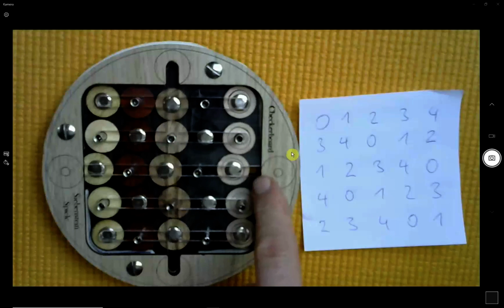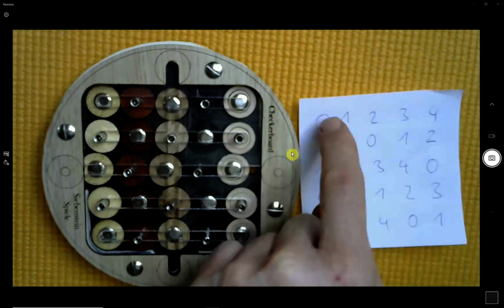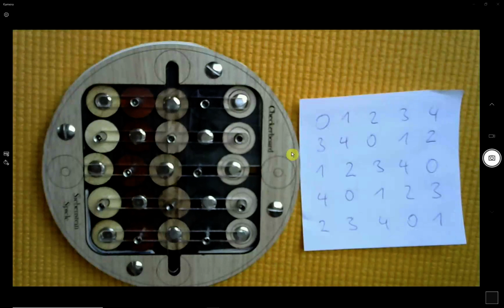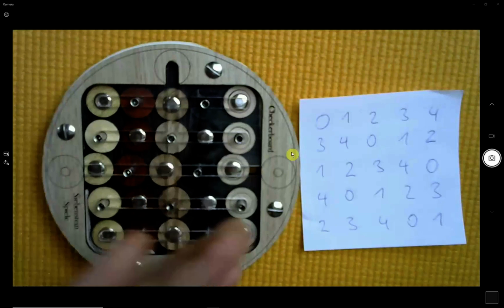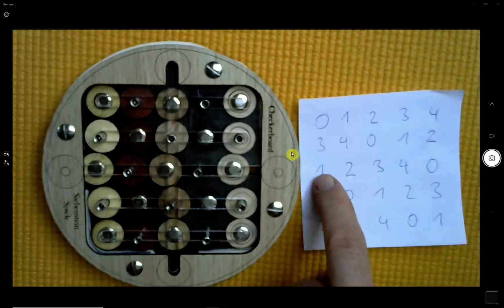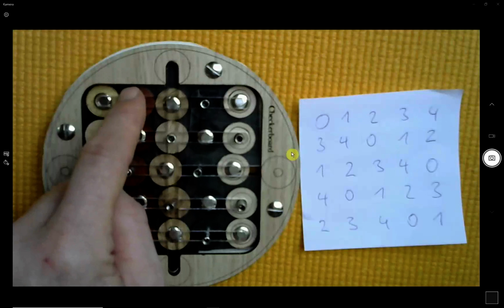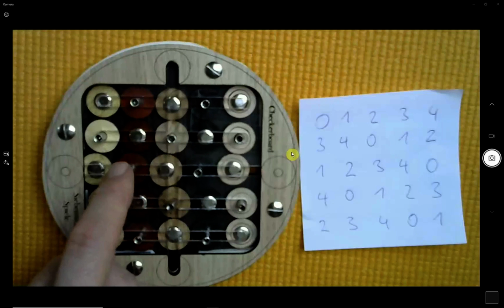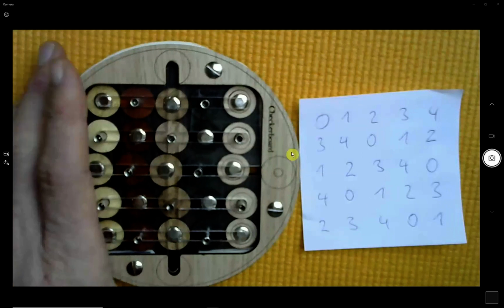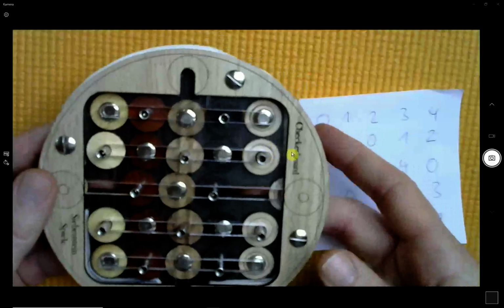And there's another example here. We will use color 0, so this white needs to go here. I won't show the entire solution. I just maybe show how to get color 1 in this position. So this brown needs to go here, as I said, pin down, so I would use this one to go here. Okay, so let's start. First, let's use the parking positions.